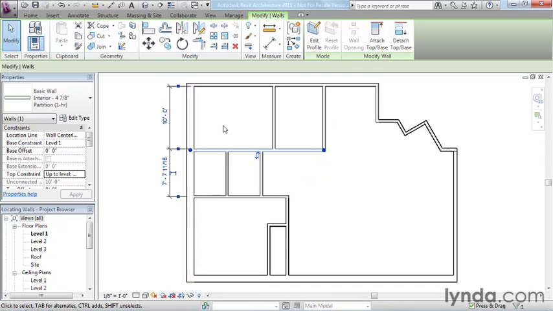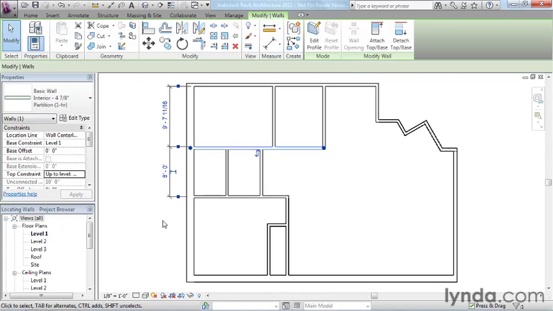Now, very important, always select the item that you want to move. A lot of people make this next mistake. They now look at the walk-in closet over here in this location and they say, well, this wall is not in the right location. I want to move it. And so they come over here to this dimension and they begin typing in the number. And the problem with doing that is, notice how that moves the previous wall again.